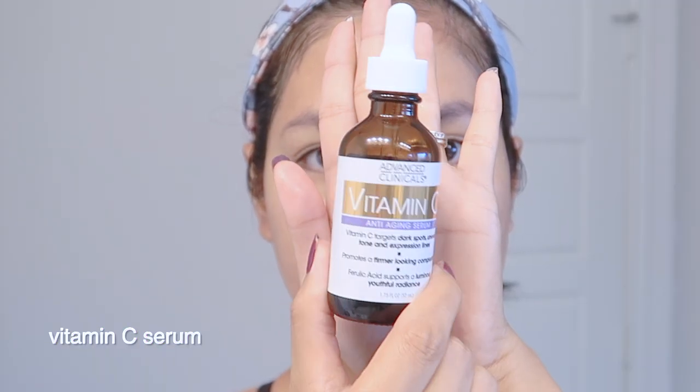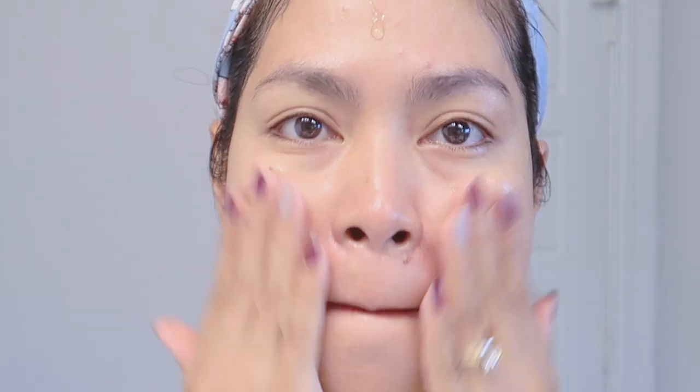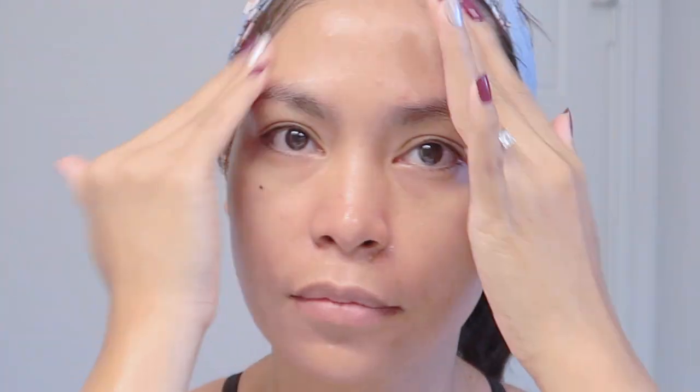Look for toners with antioxidant and anti-inflammatory properties — they are very helpful. Our fifth step is vitamin C. Vitamin C promotes collagen production, helps diminish fine lines, and is essential for firm, youthful skin. It's also an antioxidant, protecting skin cells from damaging free radicals caused by UV exposure, and it helps repair sun-damaged skin. Apply this every morning before your essence. Note that most skincare products take time to work, and vitamin C takes a little longer even with daily use. If you have very sensitive skin, please patch test first, as the high acidity can be irritating.